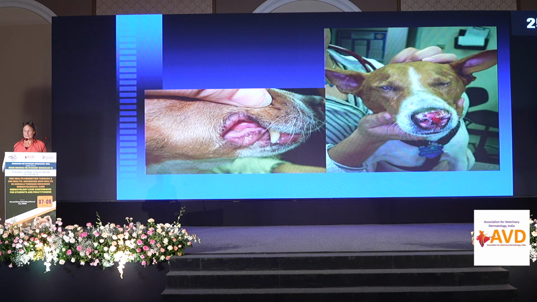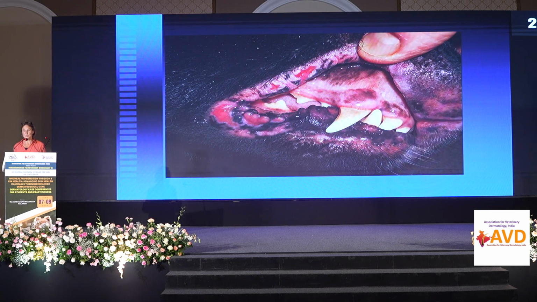Okay? And again, like I showed you before, the nose is affected, the lips are affected, so it's a facial disease, but it can progress to the rest of the body. So, autoimmune attack of the melanocytes. Those lips, if I have to put a differential diagnosis for these lips, I think of an autoimmune disease. I don't think of vitiligo. I could be thinking of discoid lupus. I could be thinking of VKH. I could be thinking of another bullous autoimmune disease. So my list of differential diagnosis will be different.